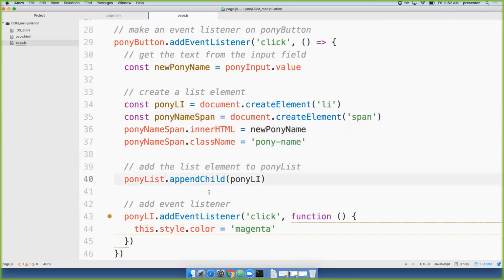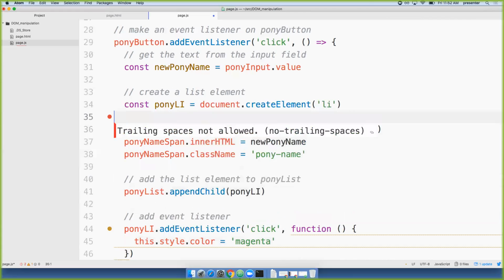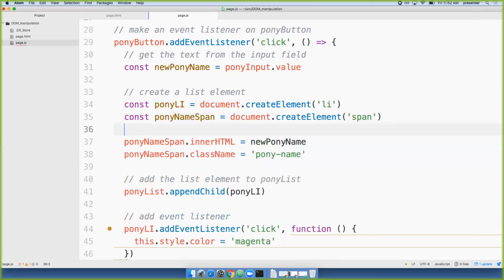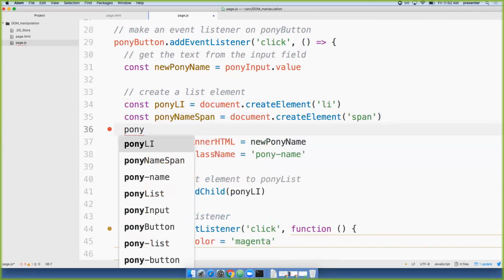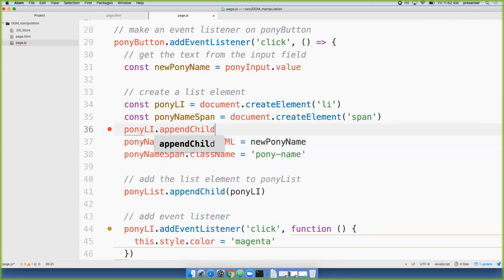What about append child? So we can do that here. Oh, because you're appending the span to that li. Exactly.